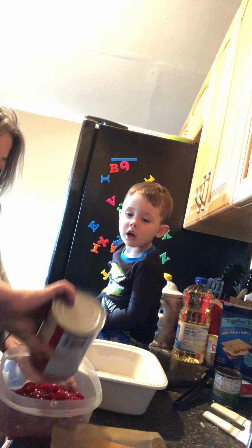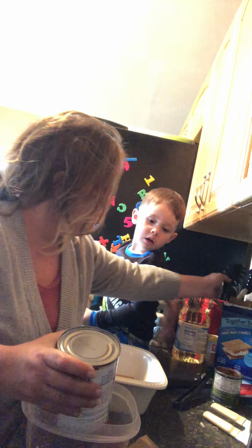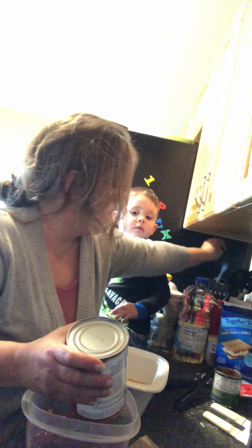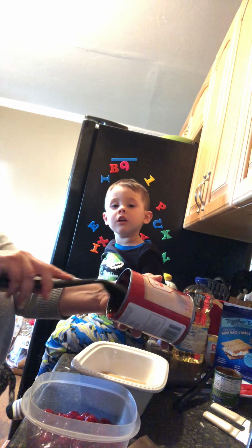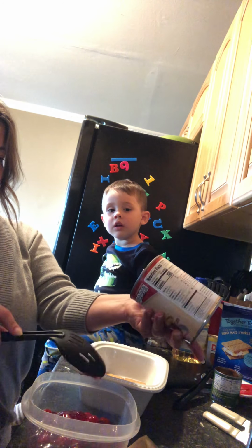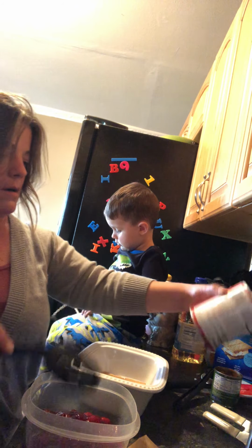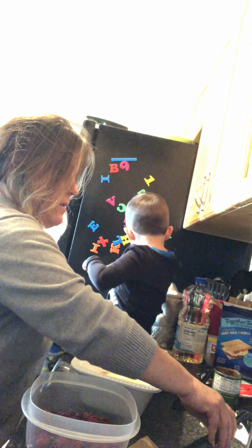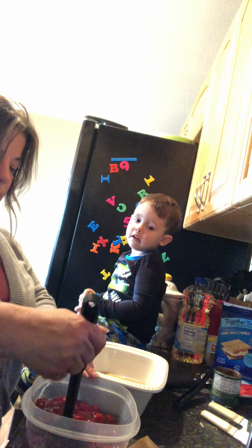Oopsie, I knew that lid was going to fall out. And I did not want it falling out in our... I'm going to dig it out of the bottom there with the spoon. Boy, Gage really wants something. He is really hanging around this. He must know we've got some awesome pizzas rolling, doesn't he? Yes. He knows what we're doing. I gotta find the lid now.